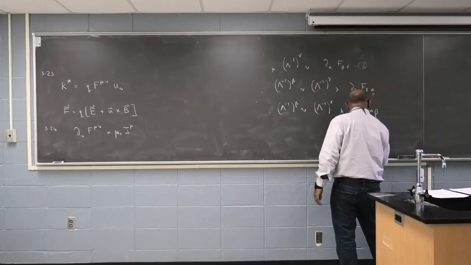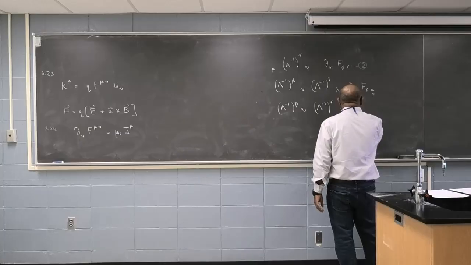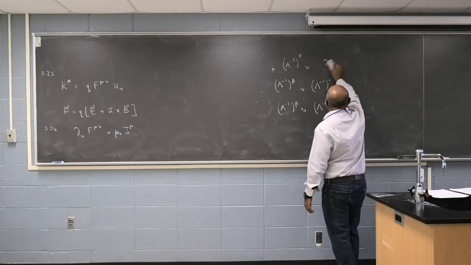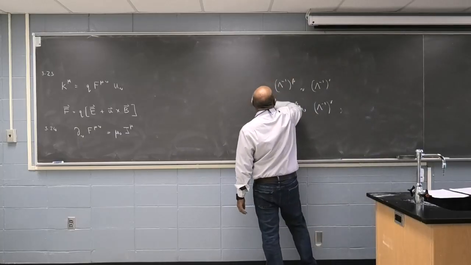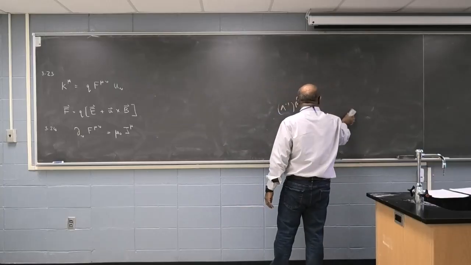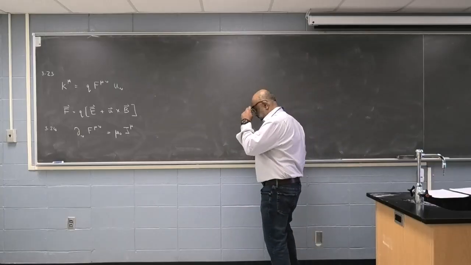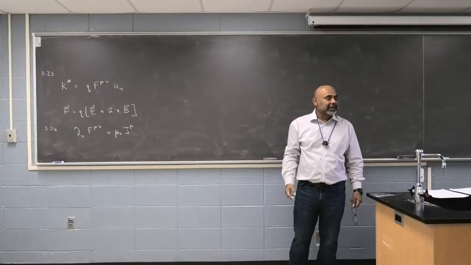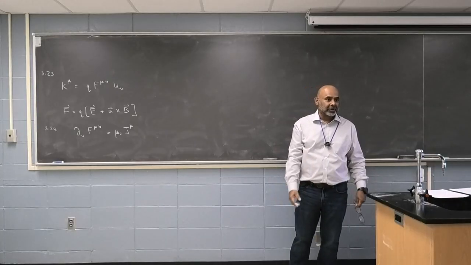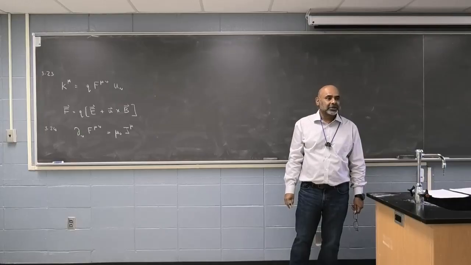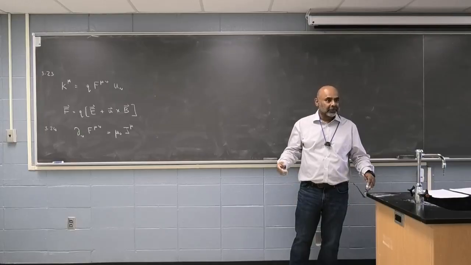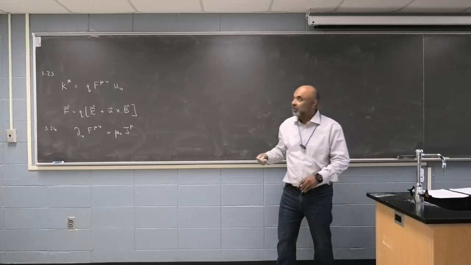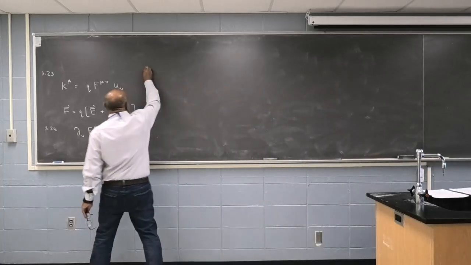Okay, so now I want to talk about the energy momentum tensor. If you have taken E&M, you know what the energy momentum tensor is. At least you've seen the spatial component of it. Here you can't have just spatial component. You have to have space and time component. So let me do this.